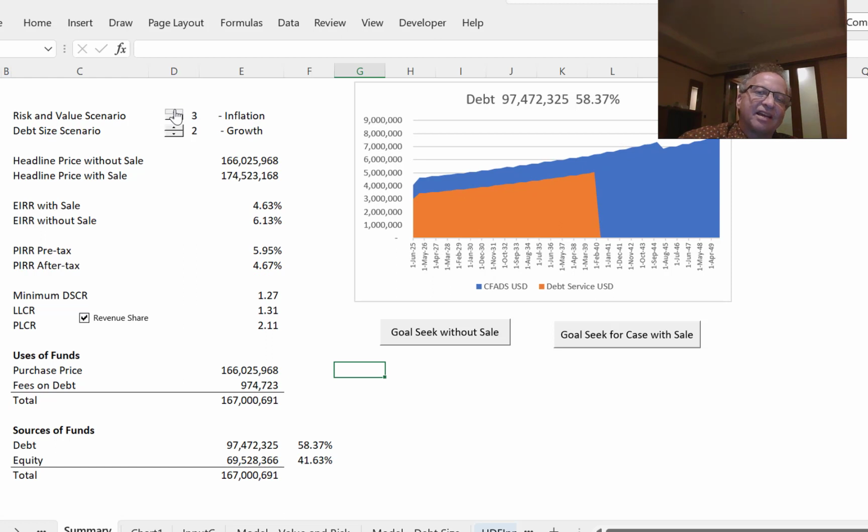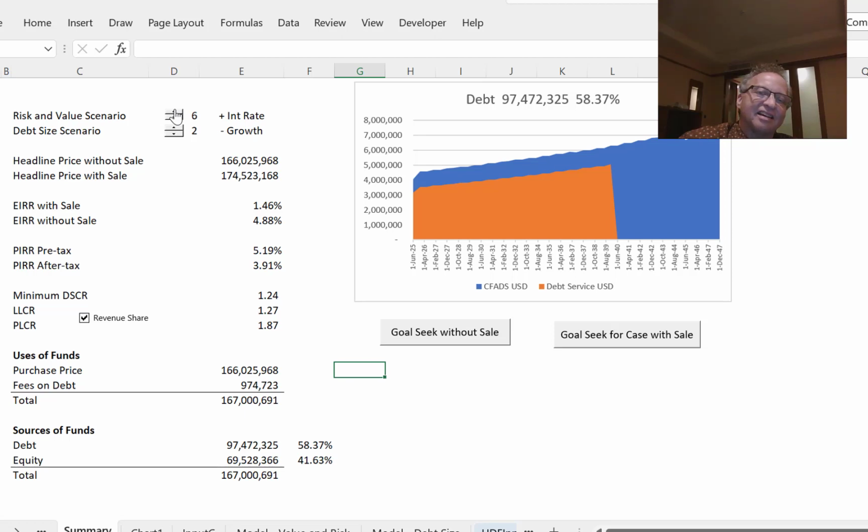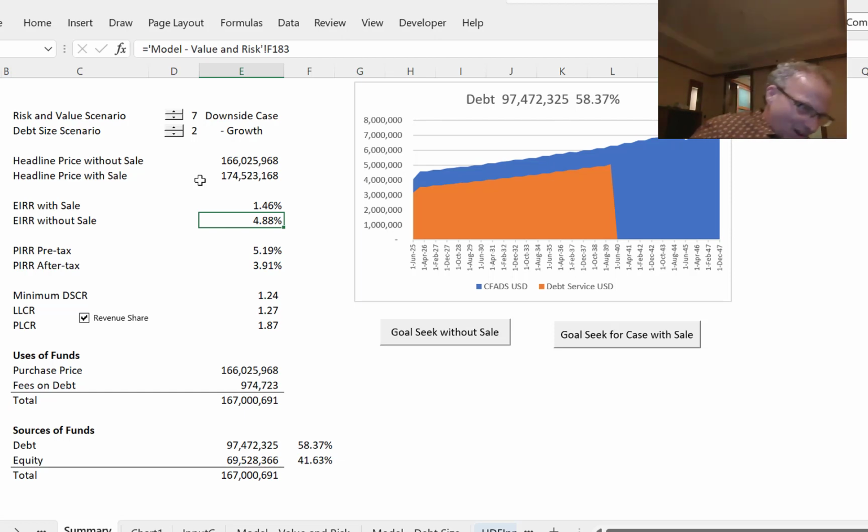There's our debt sizing case, and we look at the downside case in this scenario that there was a case that changed the life of the asset, and then we can look at what happens to our equity IRR, for example, without the sale or with the sale. And I argue that this is a far more powerful and important way to do things. And if you're in a meeting, you can just change things. You don't have to worry about which copy paste button do we have? Are we using this to size the debt or not? All of this, you can really do a fancy analysis.